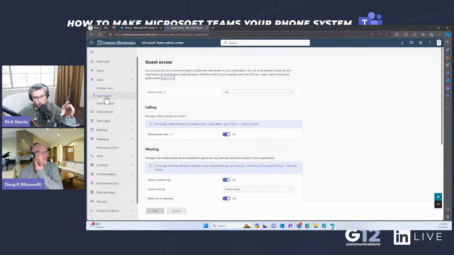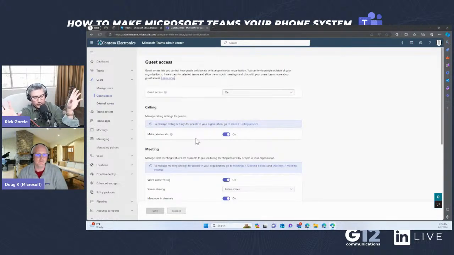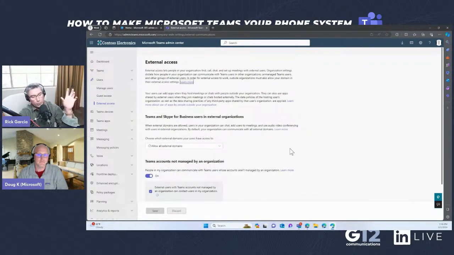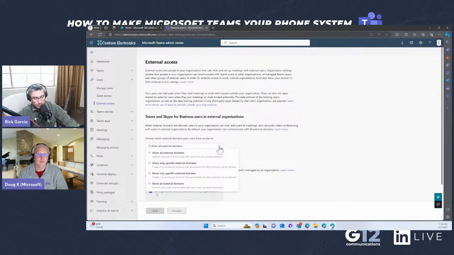Yes. How does federation work though? Because I'll tell you what, you hear federation and it seems like some big scary thing, this mysterious way to do something and connect organizations together. How does it work really? Yeah, really all it is essentially, and keep in mind, there is a difference between guest access and external access, or what we used to call federation.